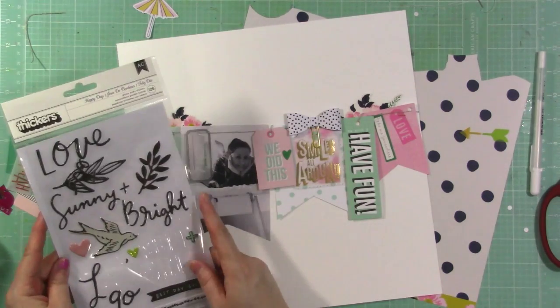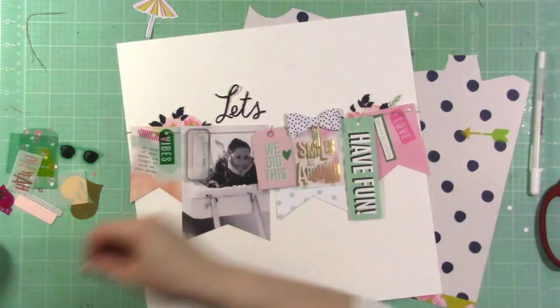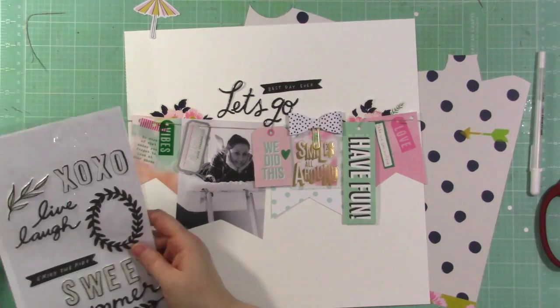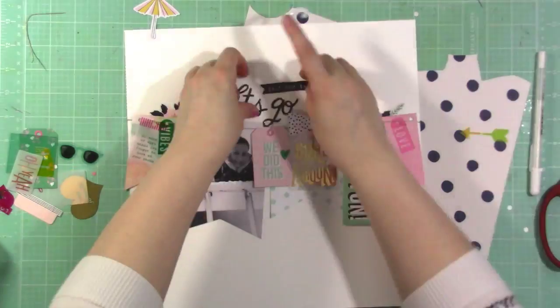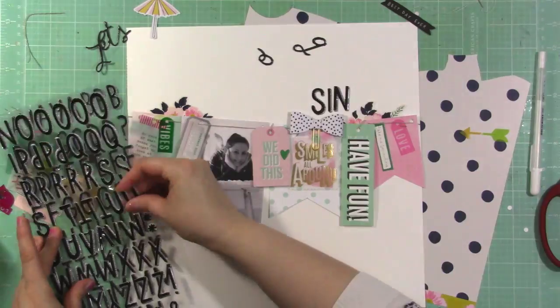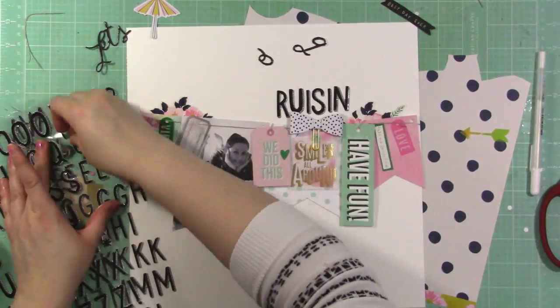I have that Vibes little acetate tag hanging on the left, and so I wanted to bring in a little bit more. And so I put a little green heart and a little green word sticker to bring in a little bit more. So I decided to make my title Let's Go Cruisin', and I'm using the alphabet stickers that came in the main kit to spell out the word Cruisin'.